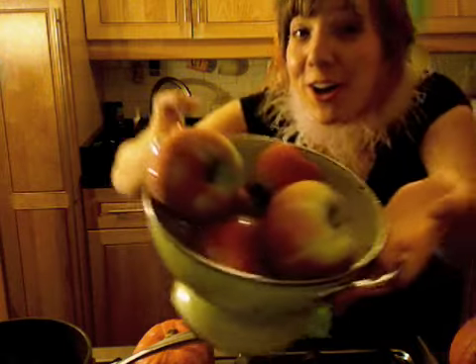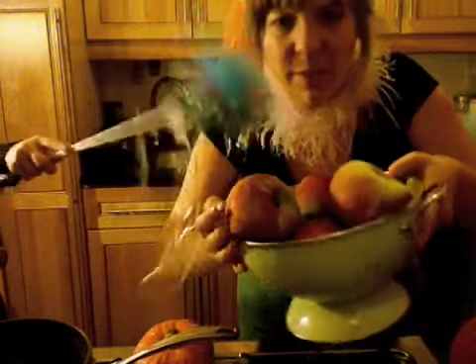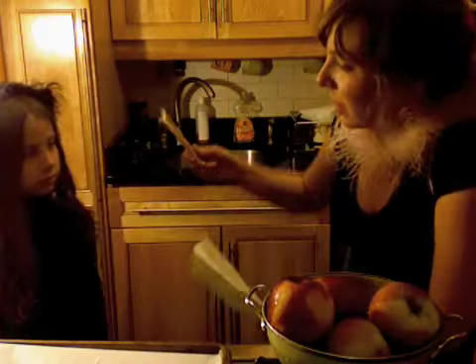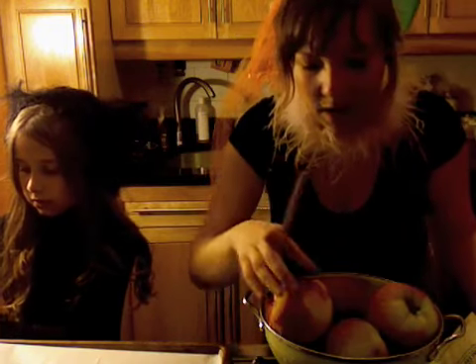Some apples! We've got about six apples here. Some of them are Empire, and some of them are something else that I forgot, but I just wanted them to be really beautiful looking and red. Line a baking sheet with parchment paper. I went to the pharmacy today — tongue depressors, this is what the doctor uses. We are going to take our apples; you want them to be cold and dry.